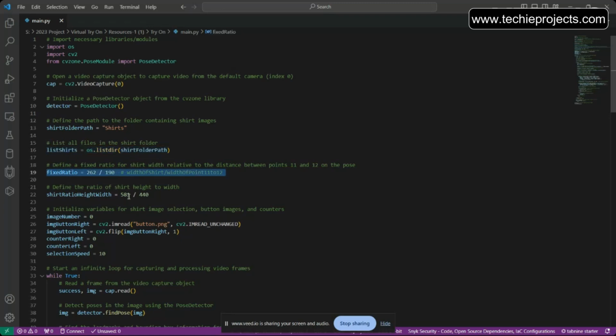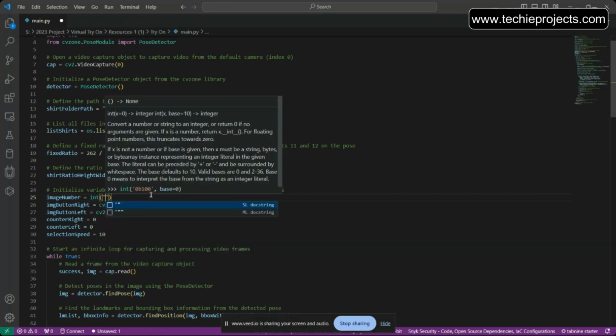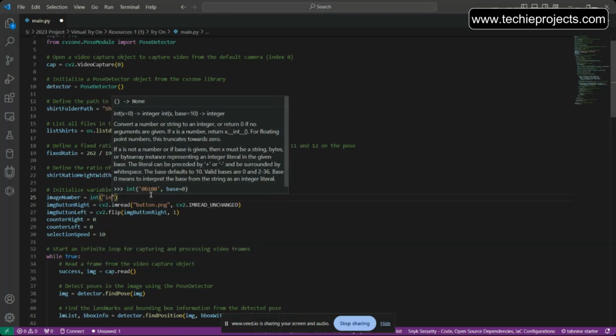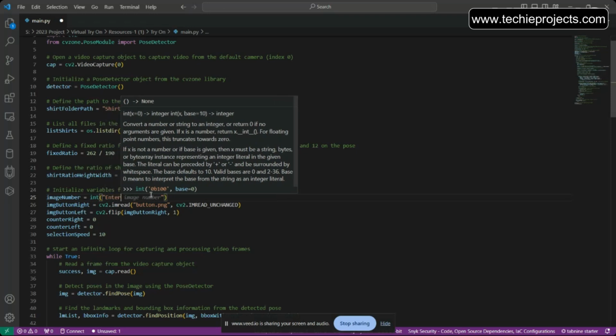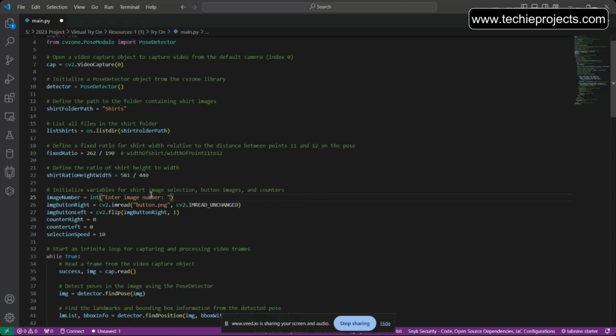This is the fixed ratio for the image, and this is the shirt ratio. The initial count we have taken as 0, but here I have replaced the code. We ask for an image number so that we will load that image. You can provide any image number based on the folder, and then it will place the image.